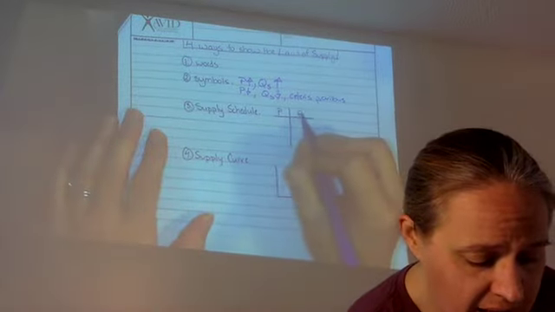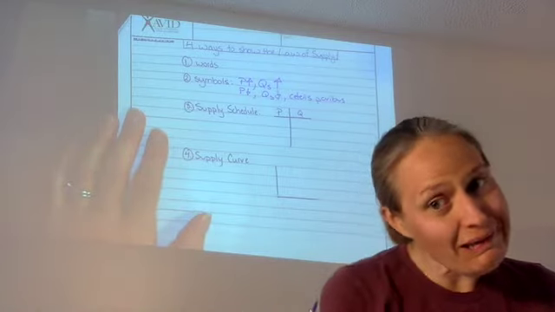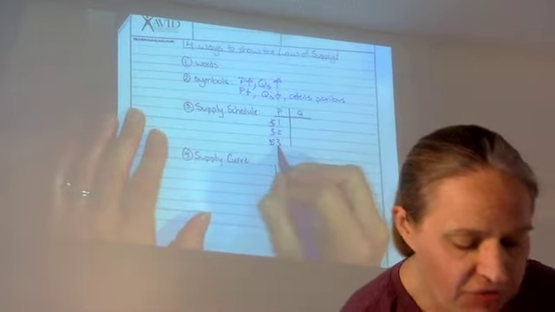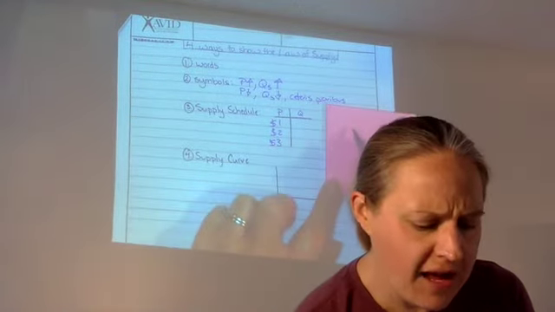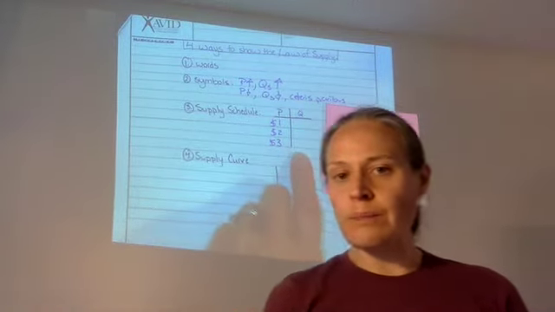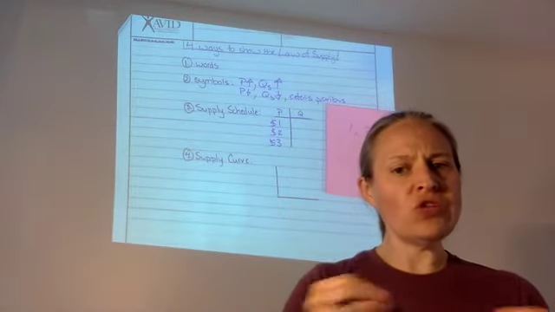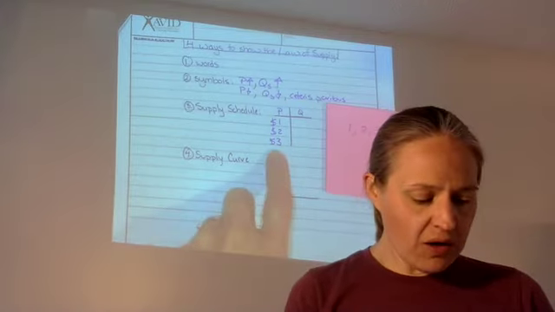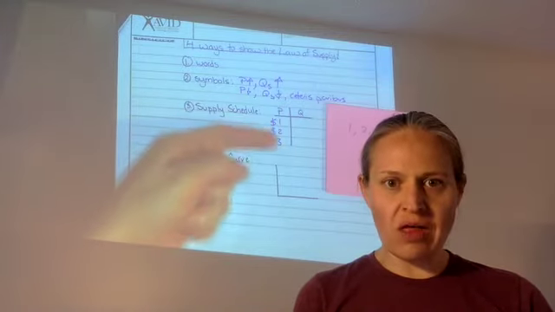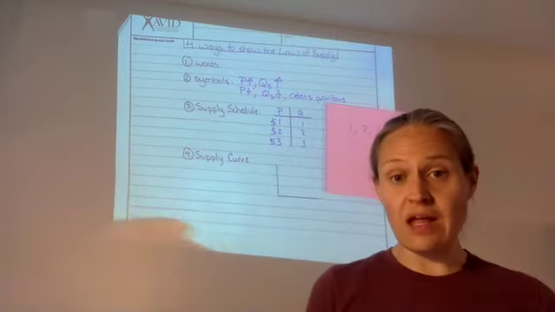All right, so how do we put this in a supply schedule? Well, we have our P and our Q, which seems backwards in math class, right? But here in econ, this is how we do it. And if we have a price of $1, $2, and $3, and if I were to say, arrange the numbers 1, 2, and 3 in the quantity column, would we go 1, 2, 3, or would we go 3, 2, 1? Well, remember, if the price is going to go up, the quantity supplied needs to go up. So the price looks like it's going up from $1 to $2 to $3, so the quantity supplied has to go up as well. So that's going to be 1, 2, and 3 as well.